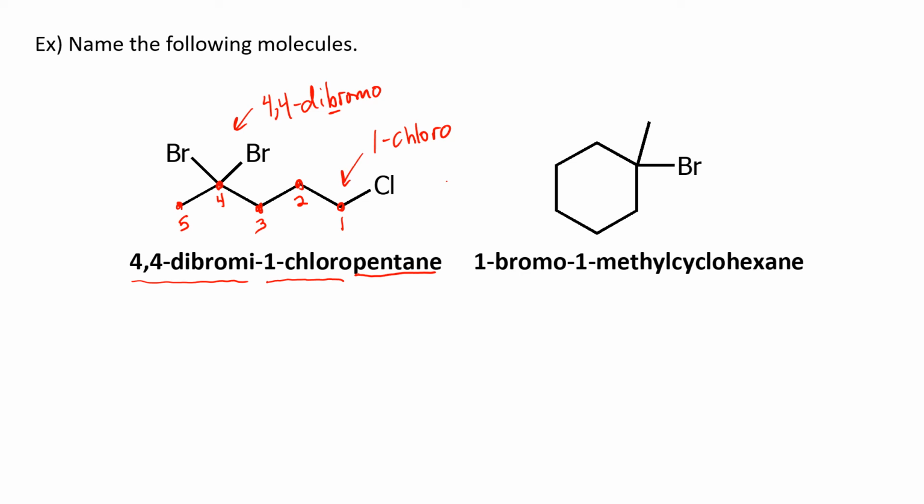For our next one, we have a cyclic alkane with a halogen. So that's a 6-membered ring. We have a bromine on there. And now to number this, we're going to go 1, 2, 3, 4, 5, 6. In this case, it did not matter going around clockwise or counterclockwise. If you flip this molecule over like a pancake, it would have been just the opposite there. All right, we've got a 1-bromo, and we have a 1-methyl. So B comes before M. So we say 1-bromo, 1-methyl, cyclohexane because it's a cyclic alkane.